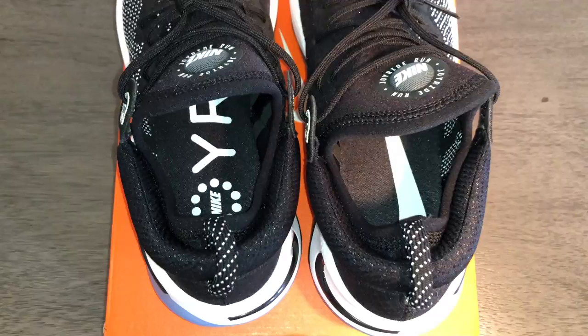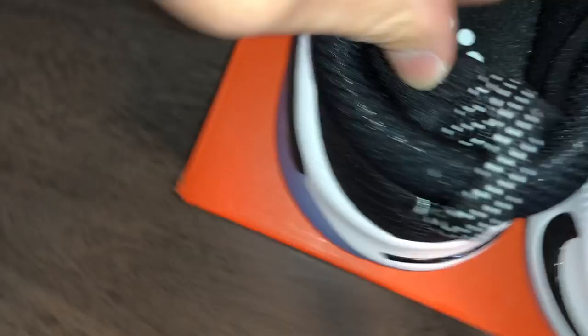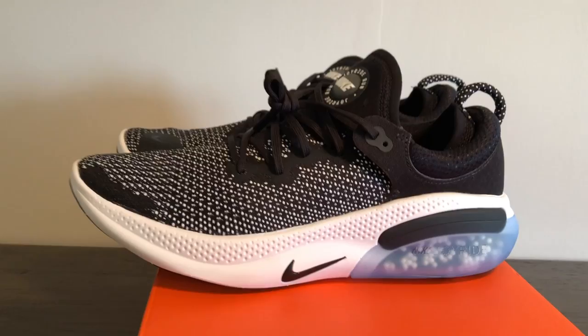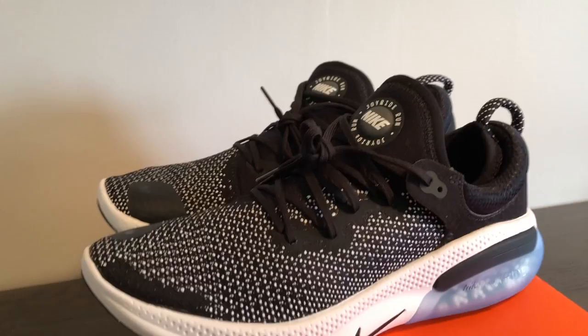If we take a peek inside the sneaker, we can see 3M on the little lace holes on each sneaker, which is always a nice touch for a running sneaker. On the inside there's a giant Nike swoosh in white on that black insole, and we see Nike Joyride on the inside of the tongue. There's a pull tab connecting to the inner part, and the size tag is hidden right in there. So that's a quick look, and now that we've taken a look at this sneaker in its entirety, we're going to get them laced up and see what they look like on feet.